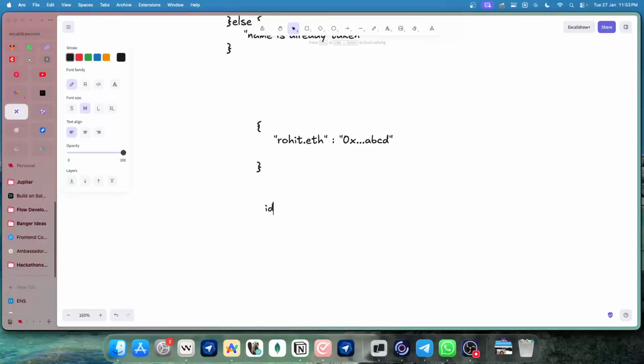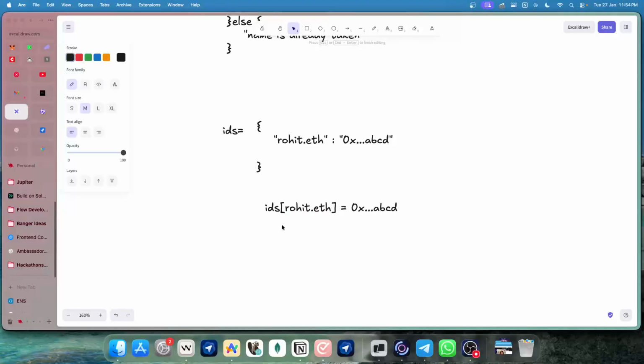Now this is being stored in IDs. Let's say when we search IDs for rohit.eth, it should return the 0x wallet address associated with it.